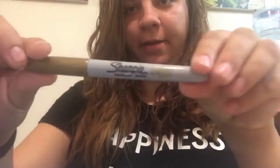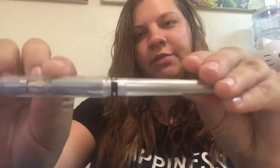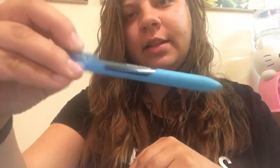And then at Michael's, I also got these pens. They had a sale on markers, pens, Sharpies, that kind of thing. So I got this Sharpie, and it's in gold, and it's metallic. It's really, really pretty when you color it. Then I got this pen, and it's kind of like a thicker ball, and it's in silver. I don't really like the silver metallic Sharpie, just because the pen looked better. So I got this really pretty purple pen that has a thin tip, and I also got the same kind of pen in a blue, a real baby blue.